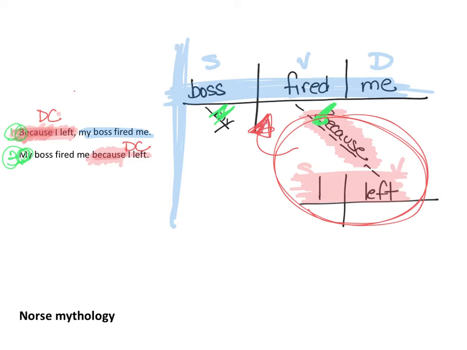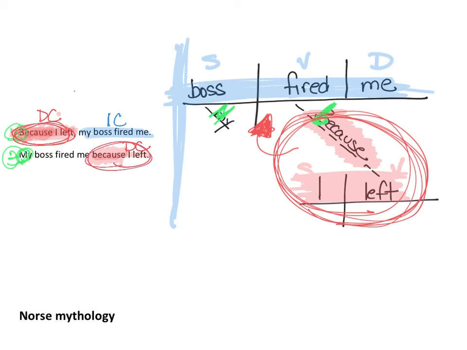Now, because subordinates are not a complete sentence on their own, because they dangle, danglies can be moved around. You can put an adjective in front of a noun or behind a noun. You can put an adverb in front of a noun or behind a noun. You can put a dependent clause in front of the main idea. The main idea is usually called an independent clause. You can put the dependent clause in front of the main idea. You can put the dependent clause behind the main idea. Danglies move.